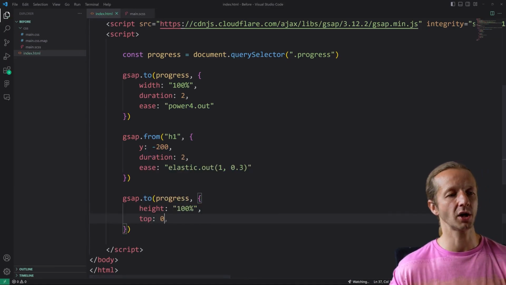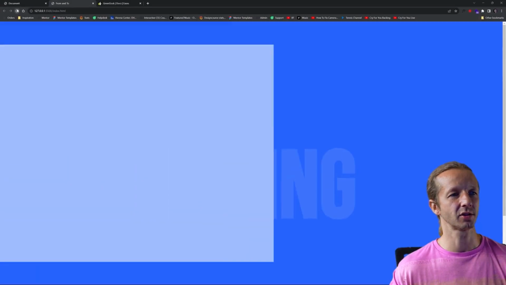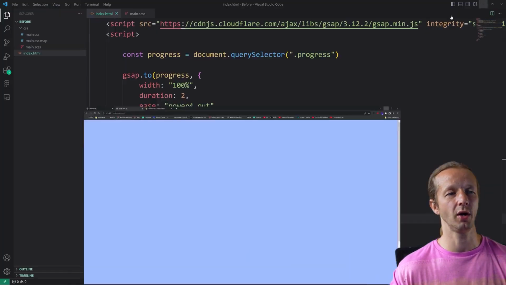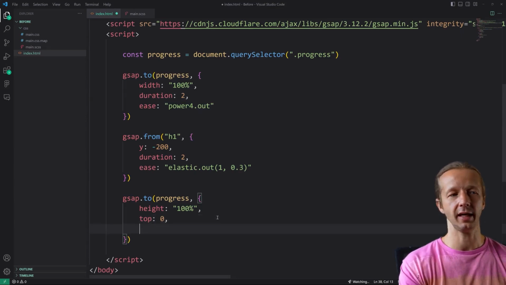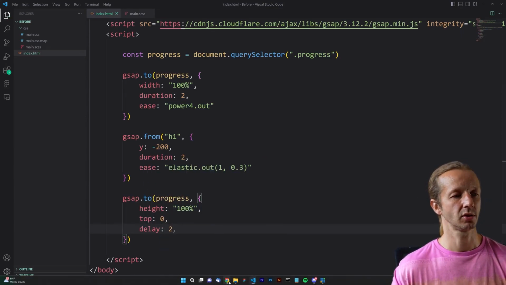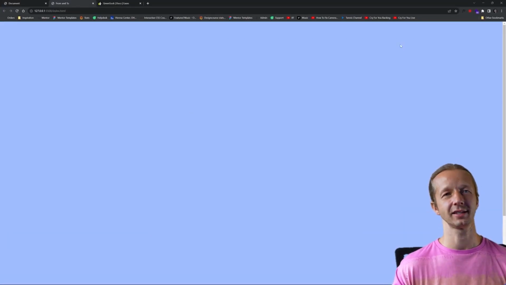All right, so now watch what happens when we do that. Now it's kind of like expanding the screen at the same time, but we don't want all these animations occurring at the same time. So what we can do to fix that is give it a delay, maybe of 2 seconds. So let's go back. There we go. Look how that just opens up.